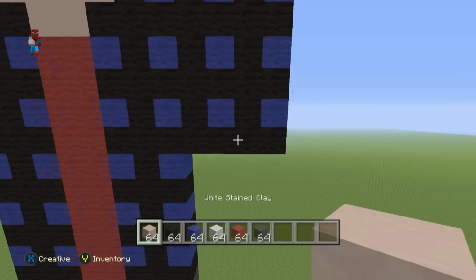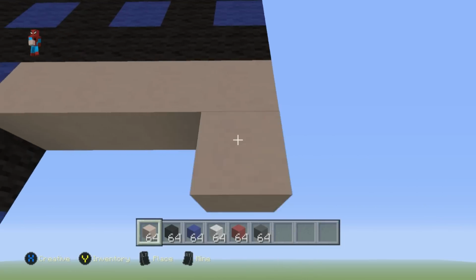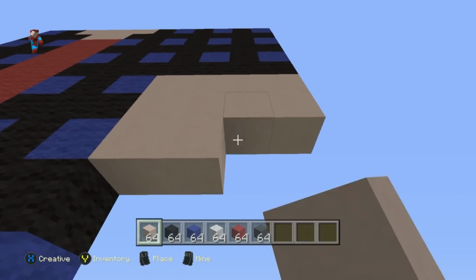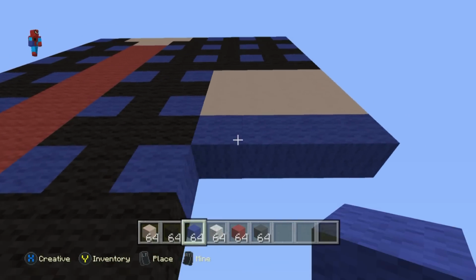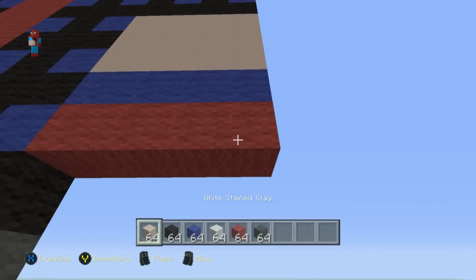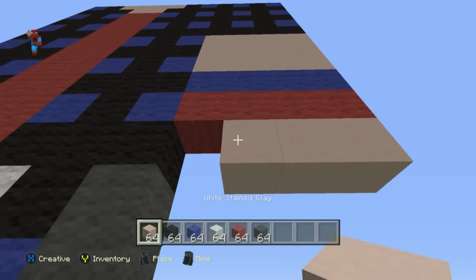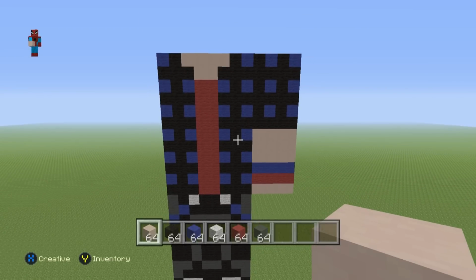You then want to make the next 3 rows, 3 solid rows of white stained clay. So that'll be 1, 2, 3. Then make the next row entirely dark blue wool. Then do a row of red wool. Then finish this off with a row of white stained clay. And you'll want to end up with something that should look exactly like this.